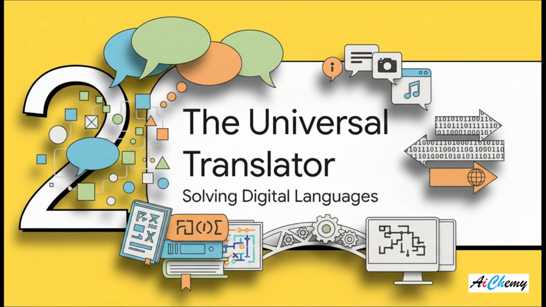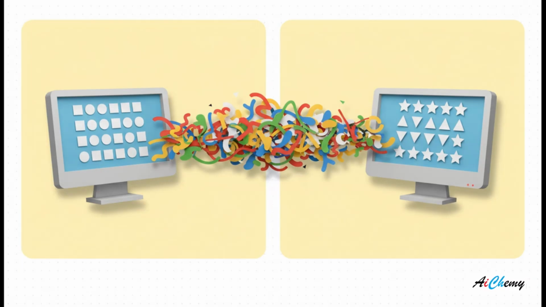To get it, you first have to understand the problem it solves. You see, not all computers speak the same language. One might use a format called ASCII to represent letters and numbers, while another, older one, might use something totally different, like EBCDIC. If they tried to talk directly, it would just be noise, complete gibberish. It'd be like you trying to have a conversation with someone who only speaks Klingon.